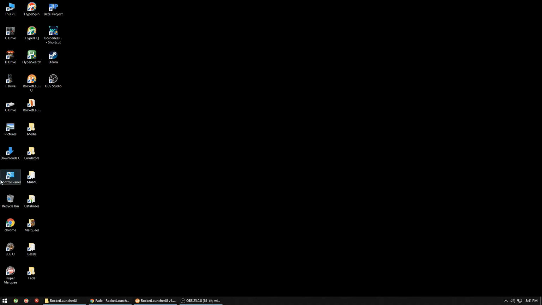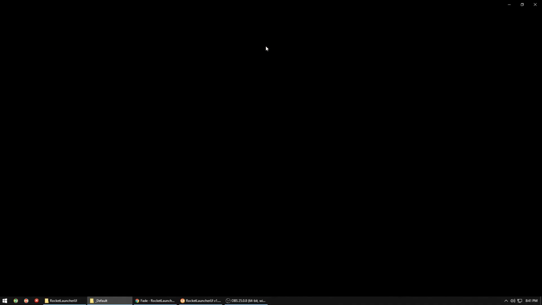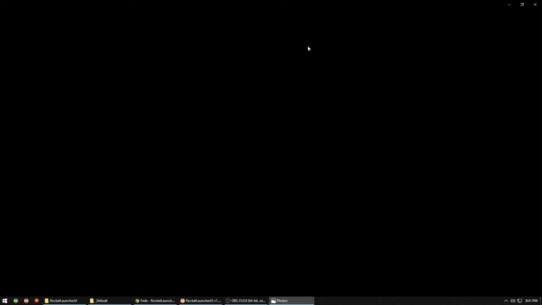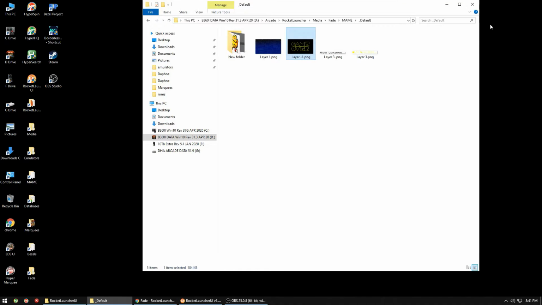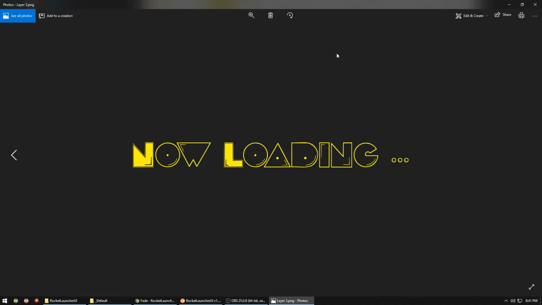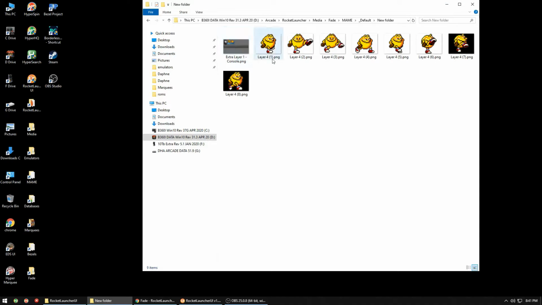Let me go to fade. See default here? All right, so MAME's default. This is the background image that's default for MAME. Here's the fade out default, and then I have these now loading images. I think that's the one I usually see. All right. So they used to see this Pac-Man thing here. This used to be what would display when I would load up a game. And I didn't like it.